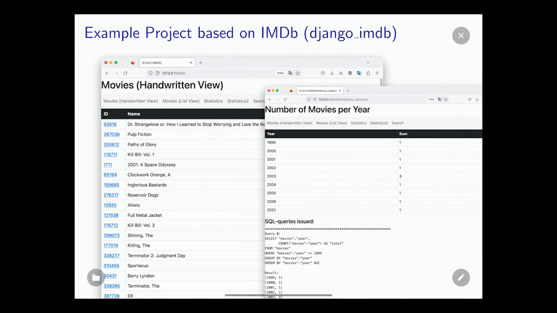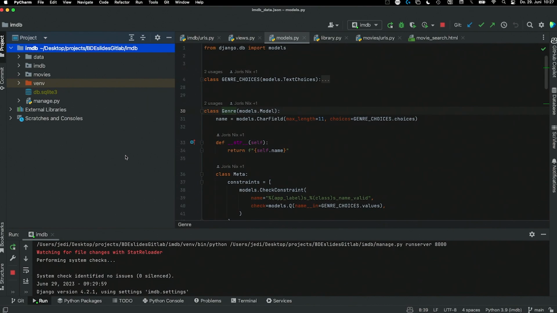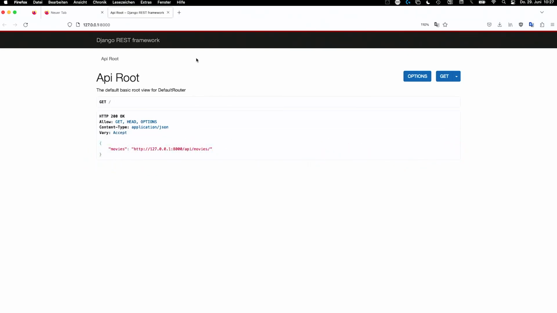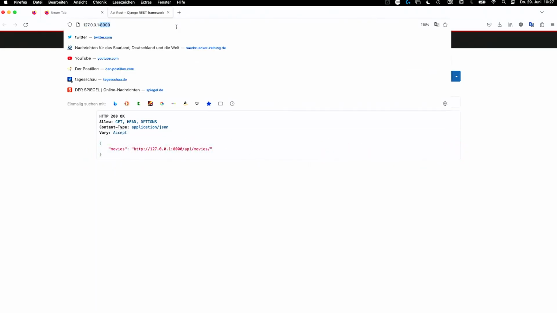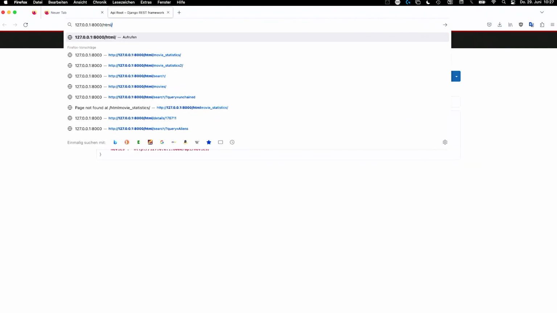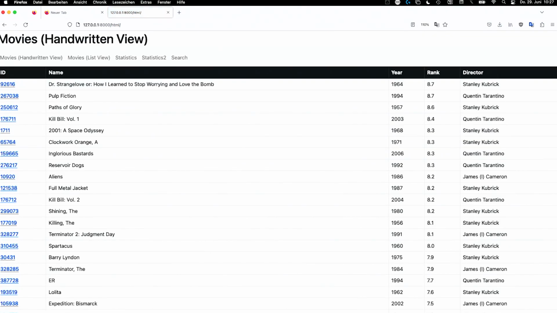And I will be showing you an example project that's based on the IMDb data we're using in this lecture. And maybe just to give you an idea of how this looks, let's switch to that project. So basically that's now using this Django I will explain in a moment. And it's a web page that allows you to browse certain movies. That's exactly those movies from the three directors we used in the previous lectures in this course.